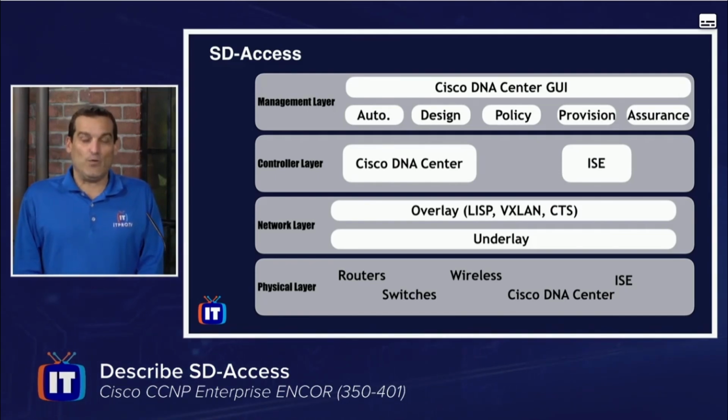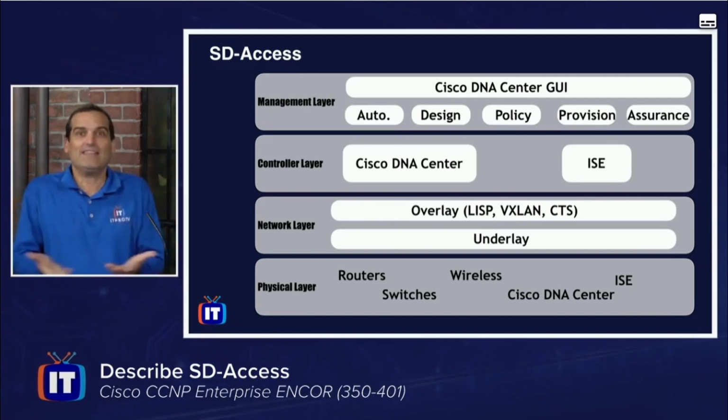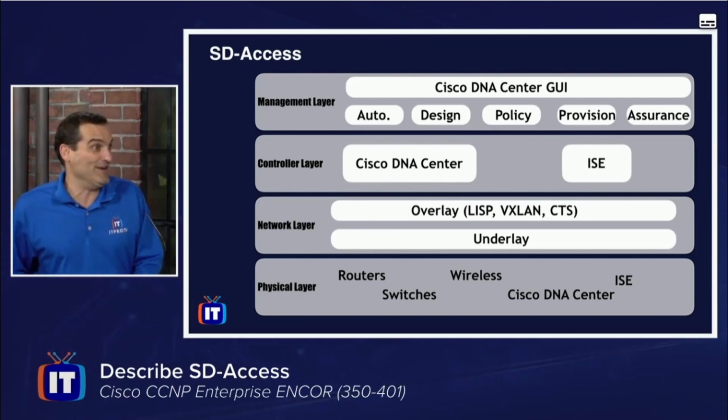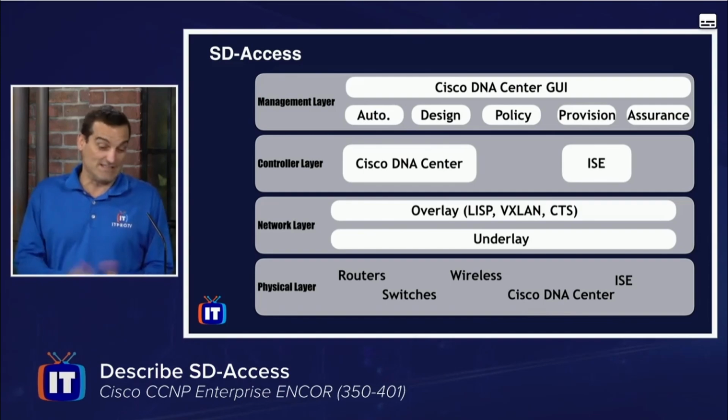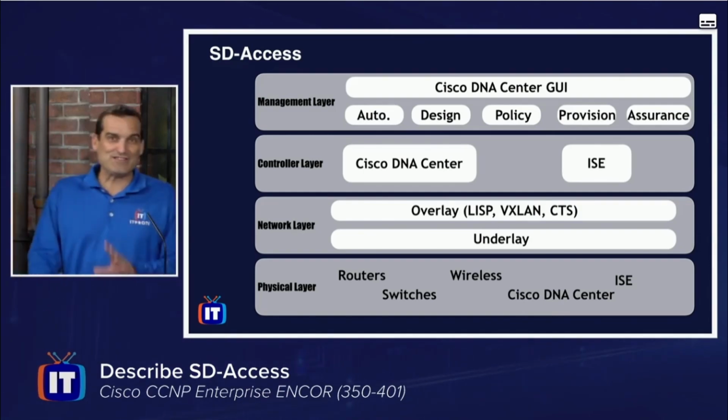There was this big panic with software-defined networking that we were all going to be out of jobs. Well, this is proof that that's not correct because someone has to be responsible for that underlay, right? Right. That's traditional networking, and that still has to go on. There is, as we'll discuss in a minute, an automated underlay that you can roll out with this, but companies aren't going to move to that right away. Of course not. They're going to build the underlay with the traditional skills and technologies that they know. And then they will put the overlay on top and start doing this SD-Access. So there's job security in here.